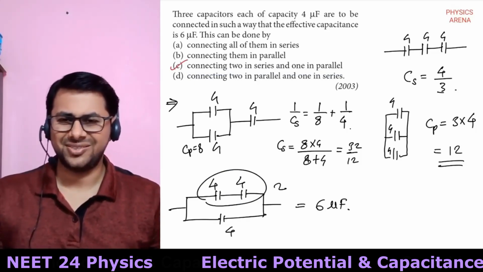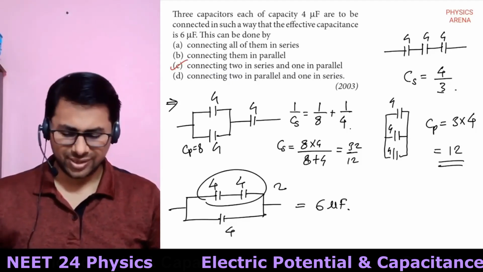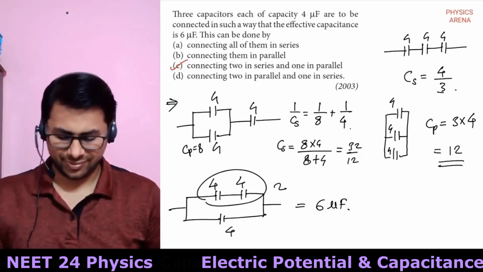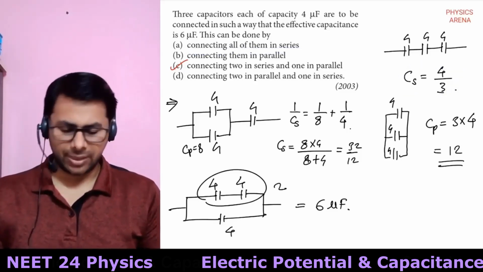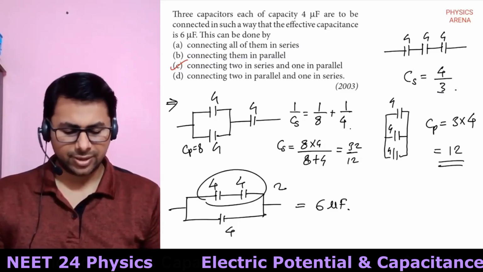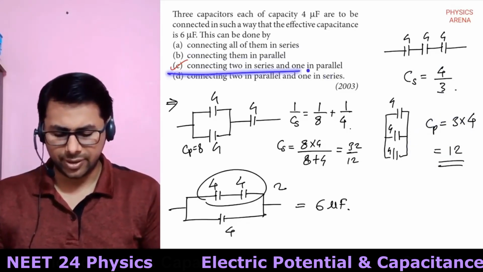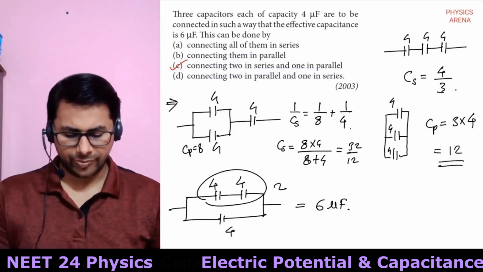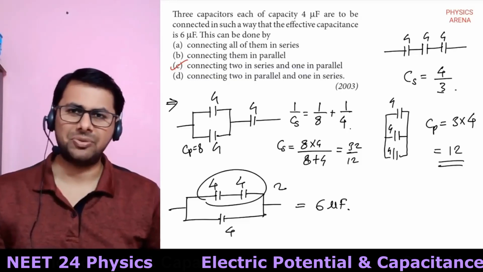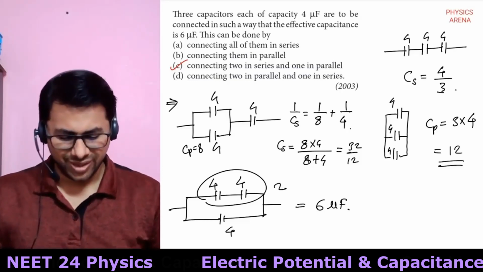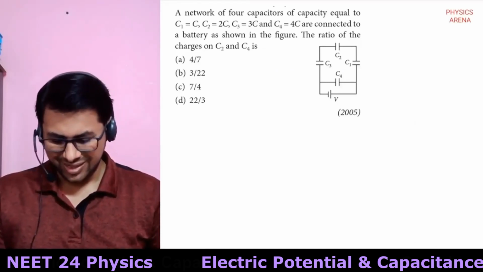This thing is clear. So there is no shortcut in this. It has to be solved like this. Okay. Connecting all of them in series, this will not work. This can be done very fast. Connecting them in parallel, this will also not work. So yeah, it won't take much time. This is the third option. Okay. It will not take much time, right? If options are like this. If options are different, we have to try those combinations. Okay. Let's see the next one.